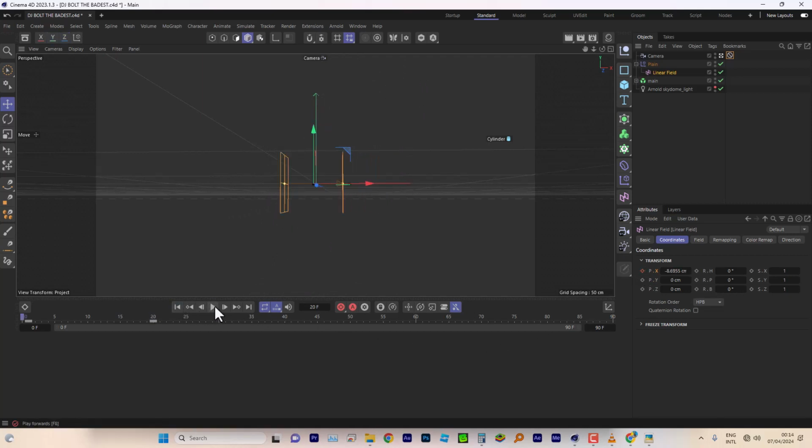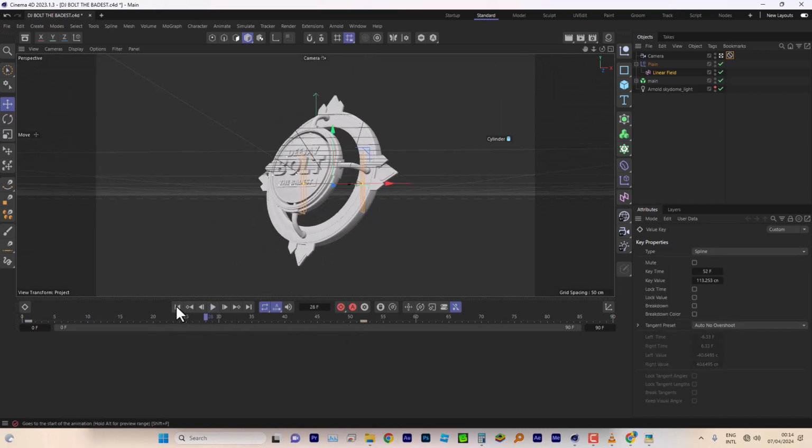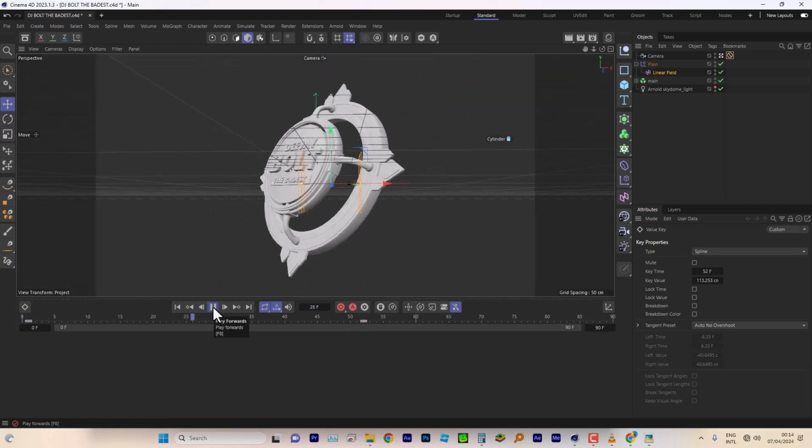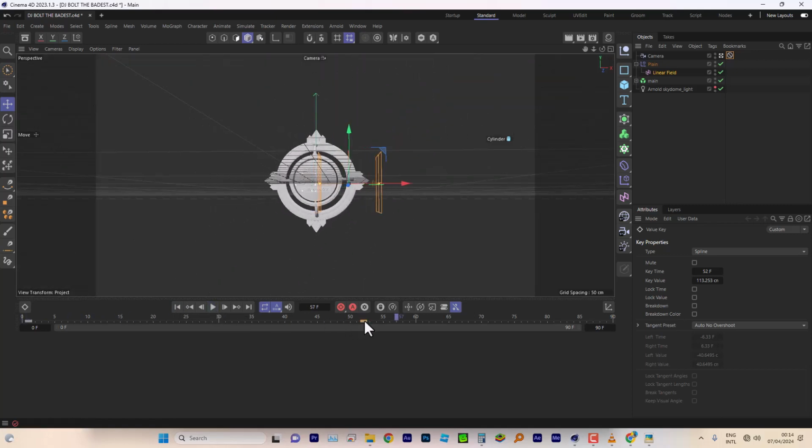So this is what you have. You can increase the speed or reduce. Just have it at 20. We're going to control the smoothness of the animation using delay effector.